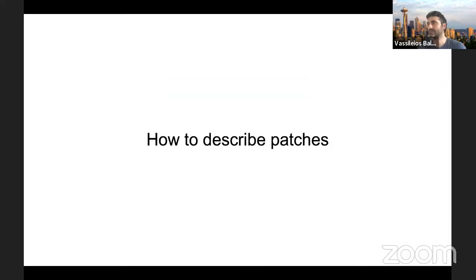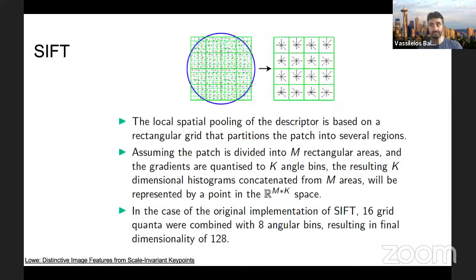Again, starting from the very simple examples, SIFT had two parts, as I said, the detector and the descriptor. In the descriptor part, what the author of the SIFT paper did is split the space into a grid, for example 4 by 4, and then aggregate all the gradient orientations.